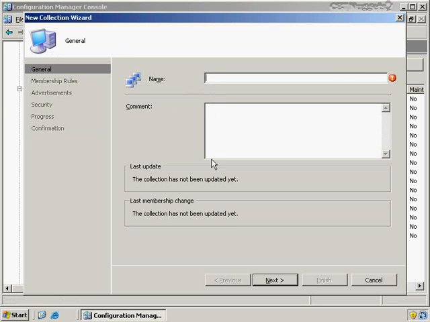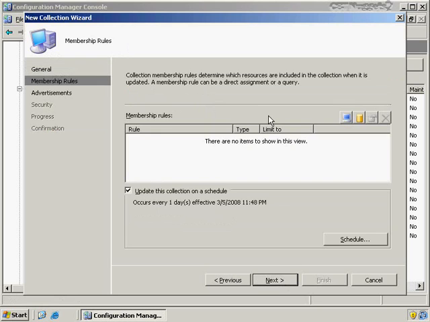So I'm going to create a name and call it Configuration Manager Servers. And I'm going to say this is a direct collection because I'm creating it as a direct collection here. So I click Next. You'll see here we have two buttons under Membership Rules. This is the location where we're going to create rules that define which systems will be in this collection. I can choose one of these two buttons, the first of which is the Direct Membership Rule, and the second of which is the Query-Based Membership Rule. In the next nugget, we'll talk about Query-Based Membership. I'm going to click this button to create a direct membership.